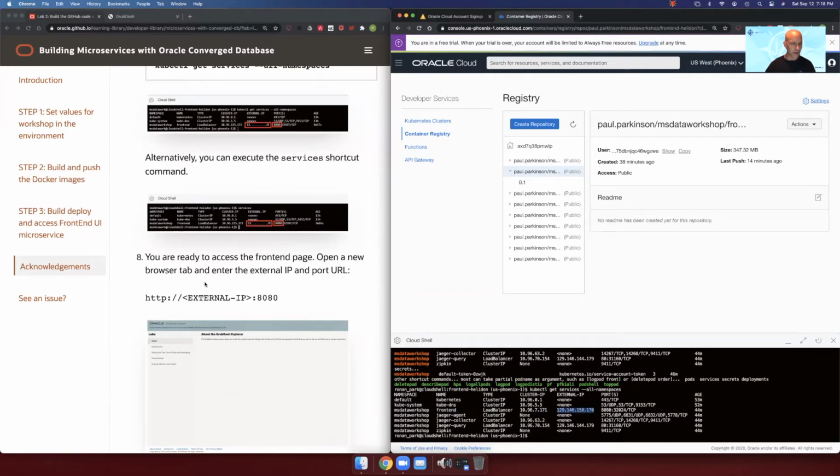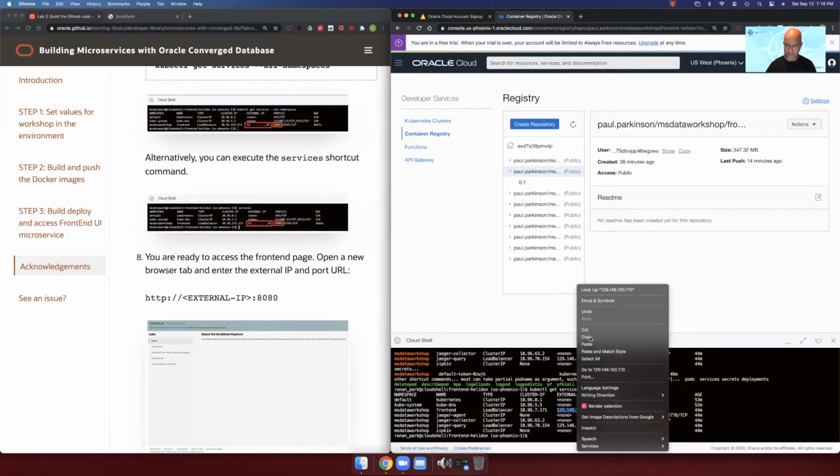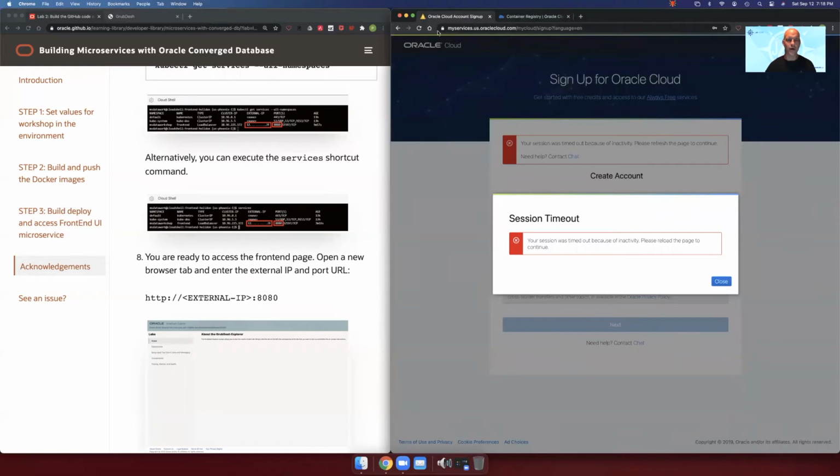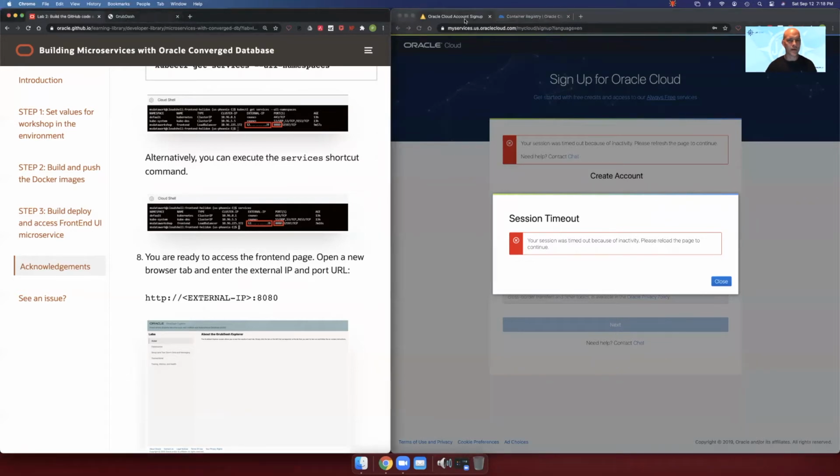So we can now go ahead and open a tab and access our front end service. So we see that's the IP and the port is 8080. Let's go back to our tab here. Or actually, we'll open it here.